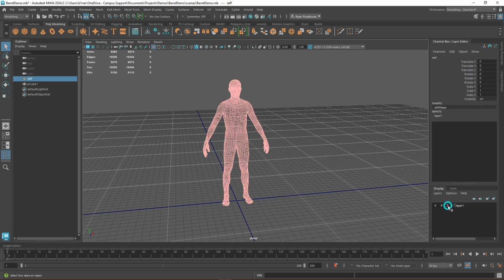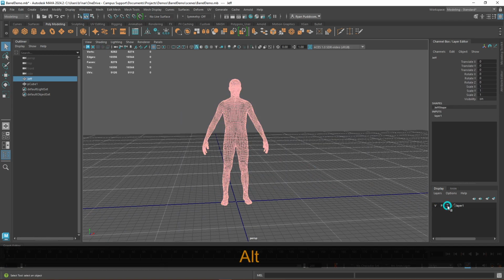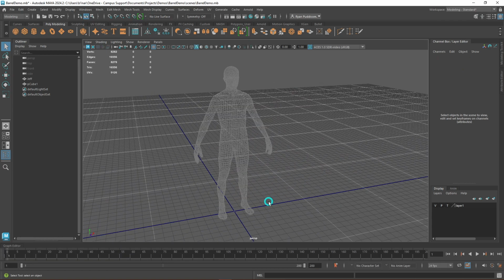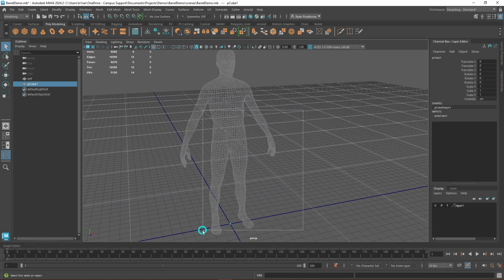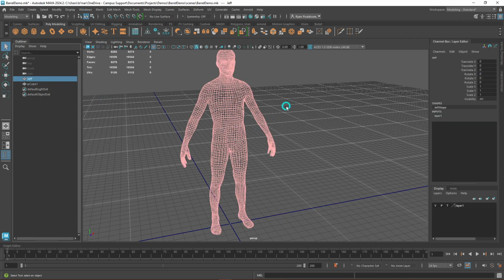The third symbol will give you either a blank, which means that he's just a piece of geometry with nothing special. If you hit the T, it's a template. It still shows you the wireframe grayed out, but you can no longer select Jeff in the scene. You can still select him in the outliner, but not in the viewport.